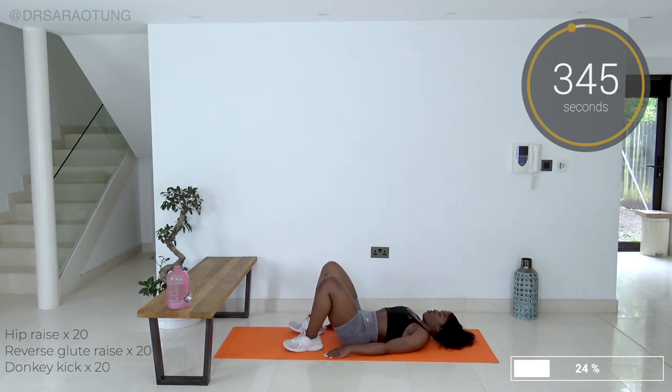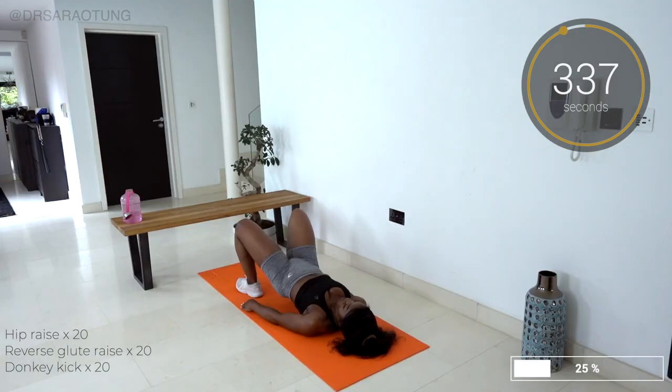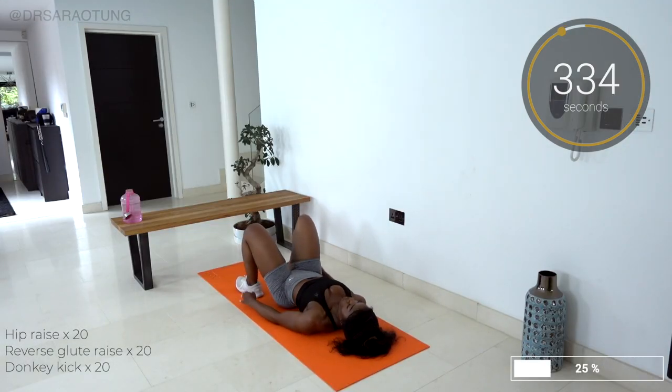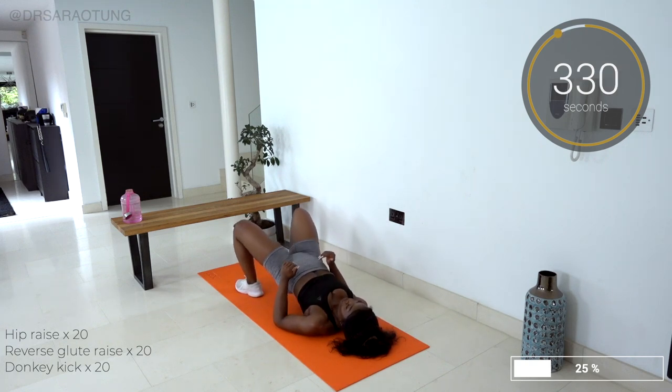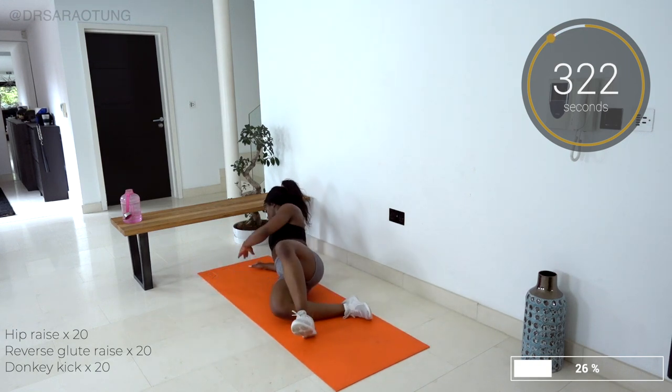No, I want you to squeeze the core so it's engaged, hips locked in, and then we're gonna squeeze the glutes to lift those hips up off the mat until the hips are in something of a straight line with the knees and the shoulder. So it's like a straight line from knee through to hip through to shoulder when you're at the top of that movement. As you can see, I'm using my hands as a guiding point to aim my hip towards. This is a really targeted movement that uses the glutes.